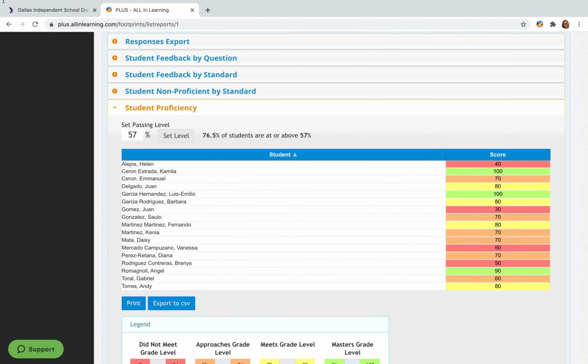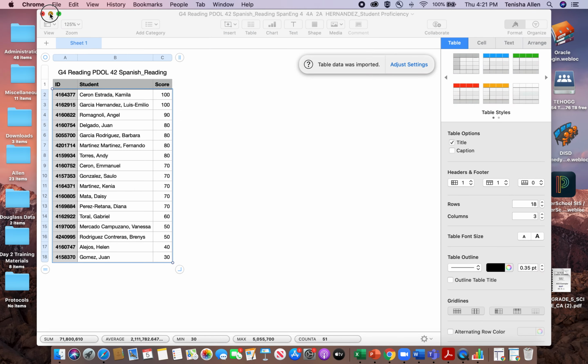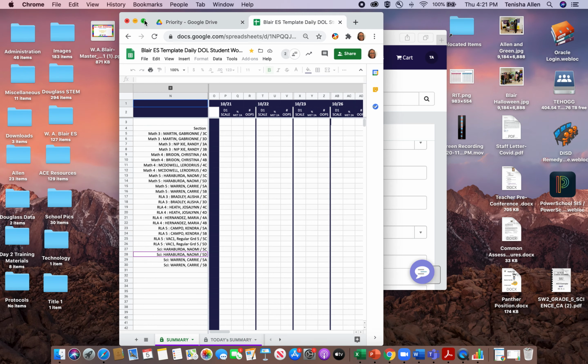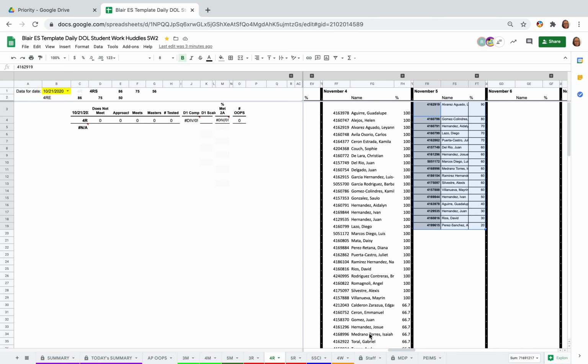Then I'm going to minimize this screen and this one, and go back to my tracker. Again, we're looking for our grade and content, which is 4th grade reading. Since I've already put in 4B here, I'm going to start 4A in the next available cell.